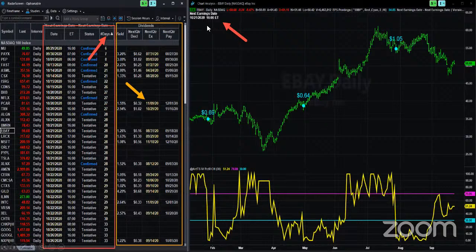So you can put that same next earnings date indicator that you see up here in the top of the chart. So you can insert that into a chart, or you can put it into radar screen. And so here on a list of symbols, I can sort by those stocks that have the next closest earnings date, and whether it's in the morning or in the afternoon, pre or post market, I can see the time of the announcement. Confirm simply means that the company has confirmed that in fact they are going to do their announcement on that day at that time. A lot of times they'll set it, but they haven't confirmed it yet. So you still get the information, but it's not completely confirmed yet. And then of course we just calculate the number of days out there, so you can see that as well.